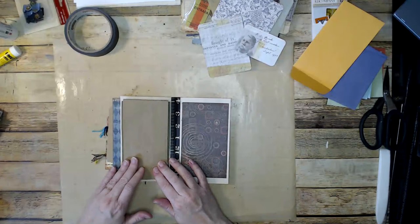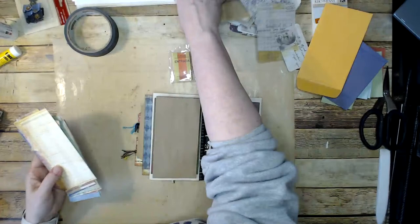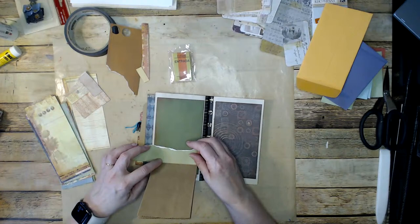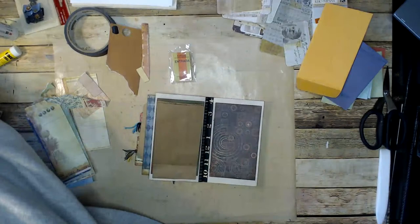All right, so now that is ready to hinge. And I can put stuff inside the bag. And we can have something here. And it's also a little pocket. So now we can start putting some pattern paper on here. So on some of that skinnier parts, I can use some of these guys. Let's do a little bit of green there. Carrying it, make it a little bit more rusticated.